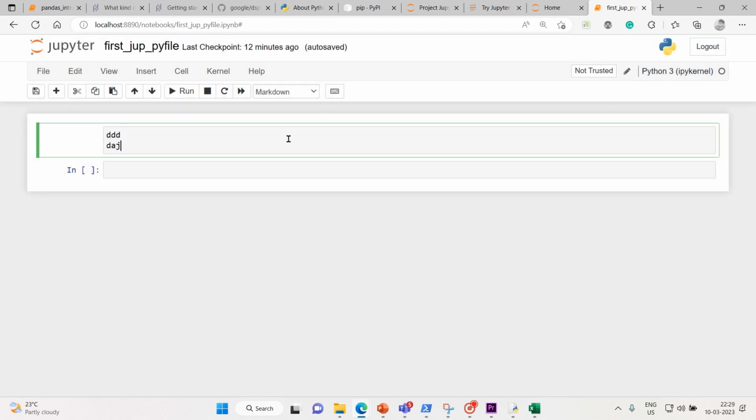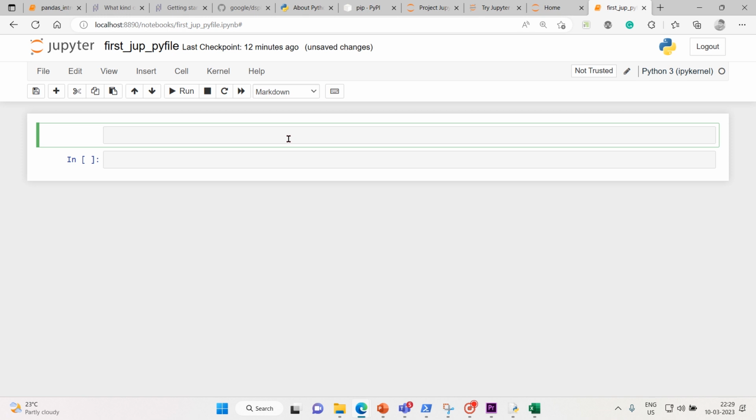So let's have some demonstration of those things. Let me say name is the variable, and let me connect a value to it.